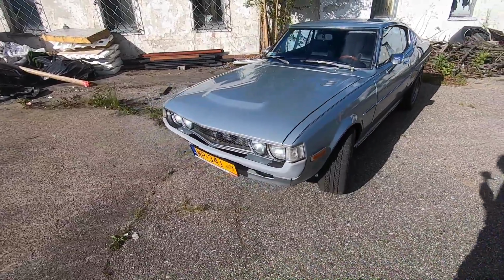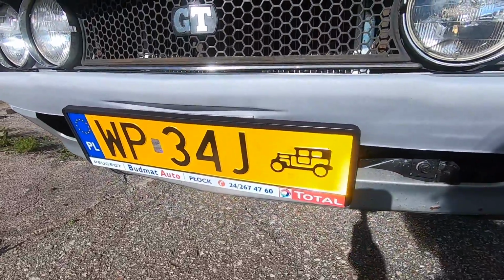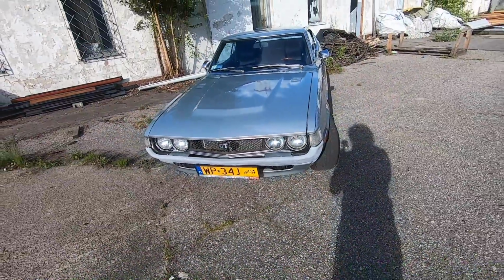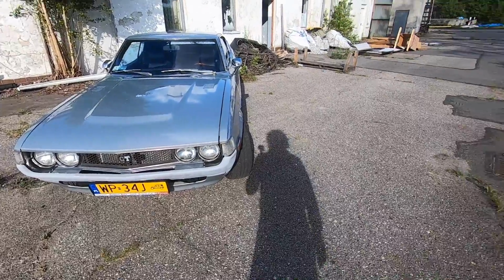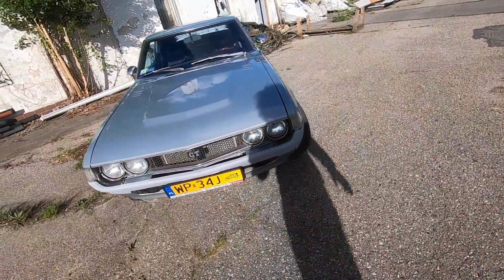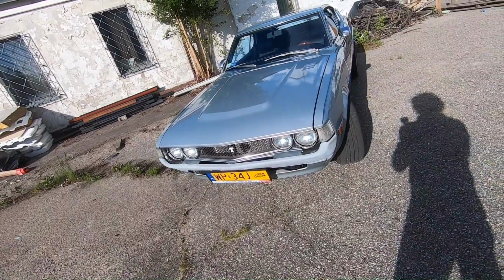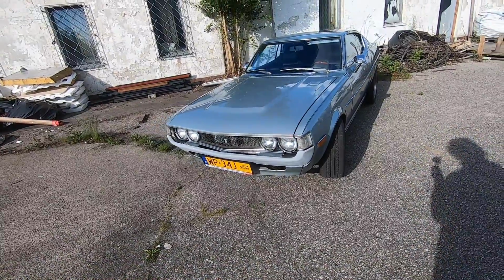In Poland we have this funny thing, as you can already see. It's registered as a vintage car, as a retro vehicle. Once the car is older than 30 years and it passes some other requirements which need to be approved by some kind of specialist, you can get those yellow plates. Thanks to them you also don't have to pay as high insurance and stuff like that. But it simply looks cool.